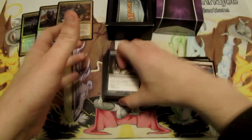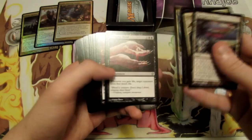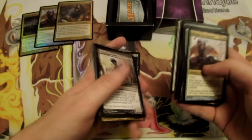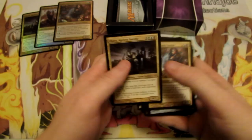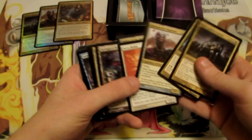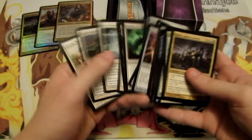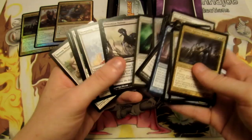Now let's go back and take a look at the rares — see how many rares and mythics we have out of this for those of you concerned about that. For a lot of people it just doesn't matter; these decks are still fun regardless of how many rares or mythics you get. It looks like five mythics — nice, pretty sweet. Swords of the Steel Wind is probably my favorite one out of this entire deck. I really love Disk, and I love the Wrath spell — Toxic Deluge.